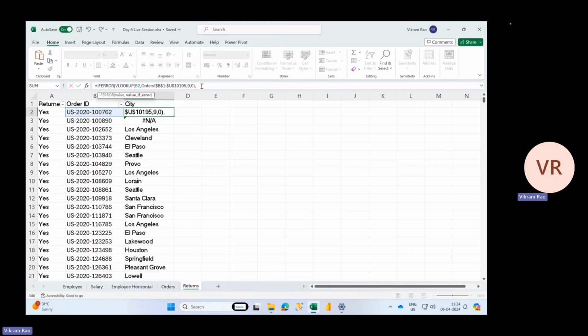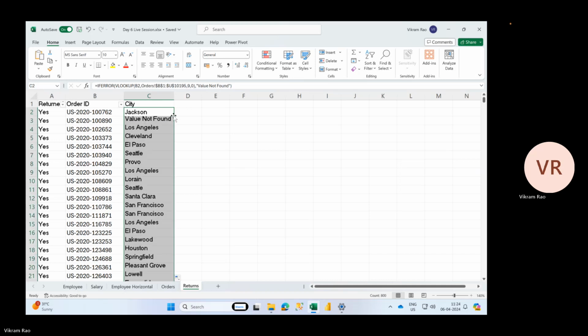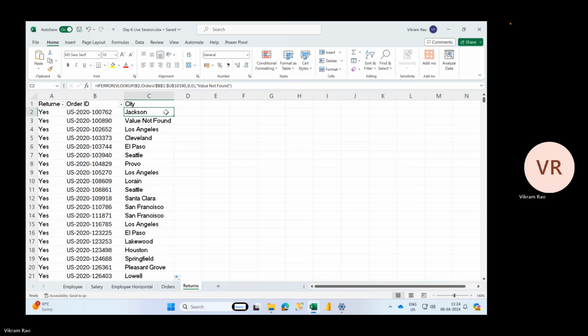In the end, just give a comma, the value if error, in double quotes: value not found. Clear?